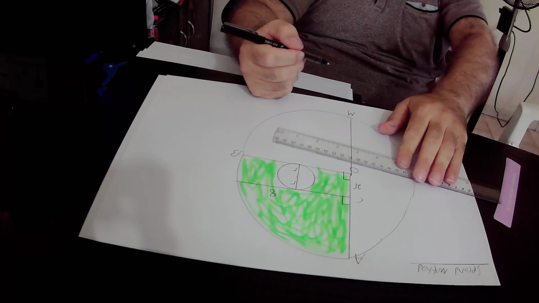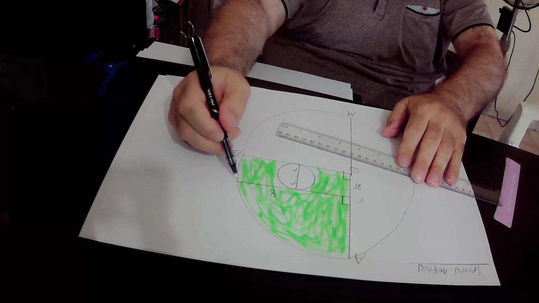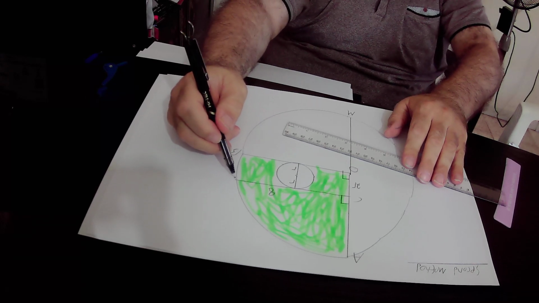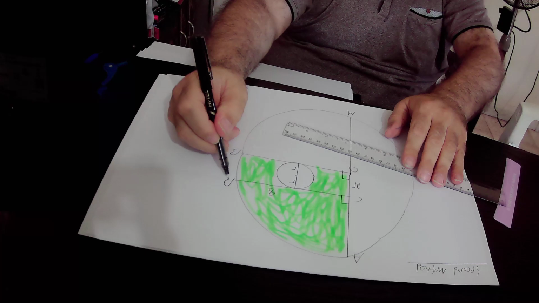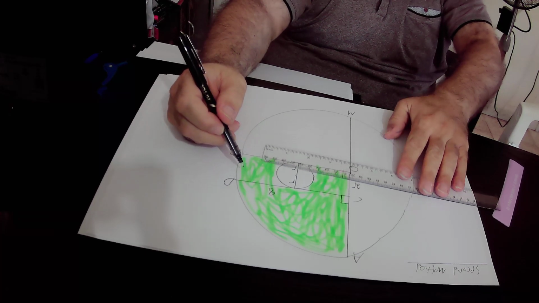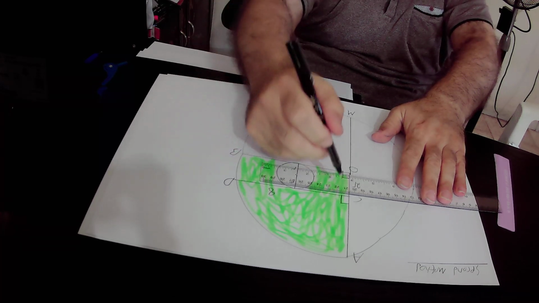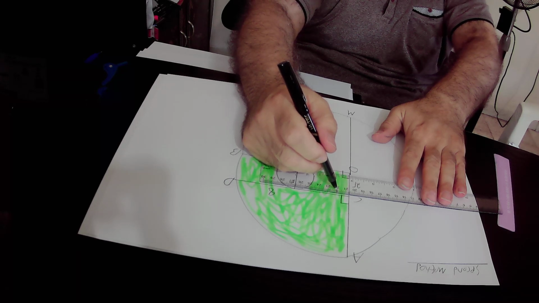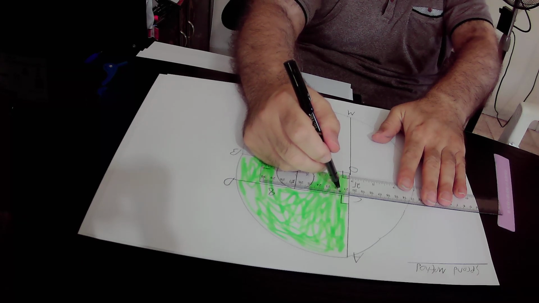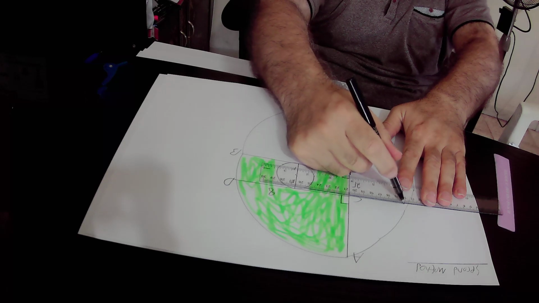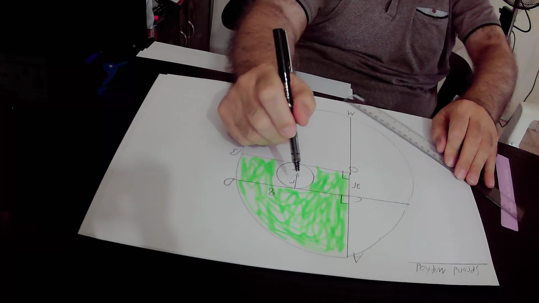We'll extend here line segment CD by a straight line until it touches the circle, and we'll define the touching point of the extended CD with the circle as point L.